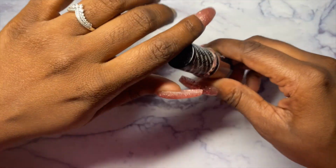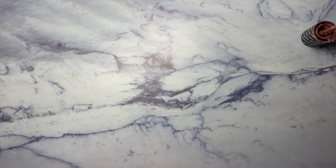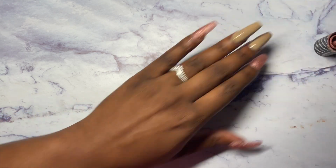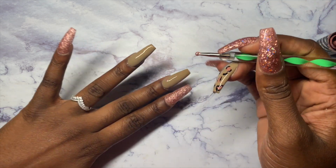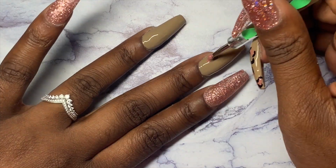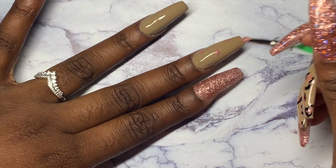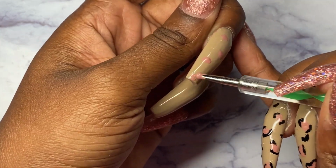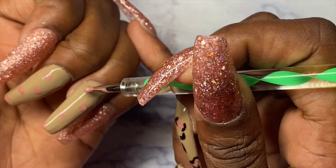So first we're going to do our dotting color, which is that pink. I'm going to leave it like this. Gather some on the tool, and we're just going to dot anywhere. And these are going to be like irregular dots. Let me zoom in. These dots can be irregular. I prefer them to be irregular. I don't want them perfect circles. I'm gonna go ahead and do both of them.